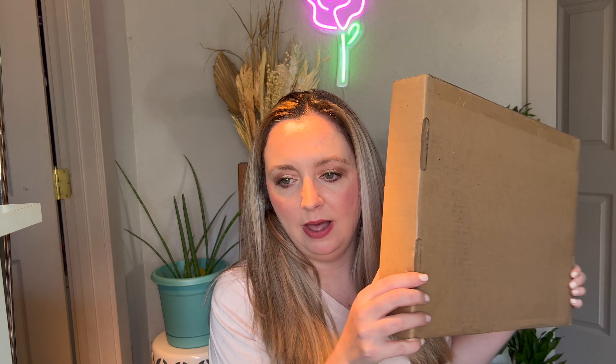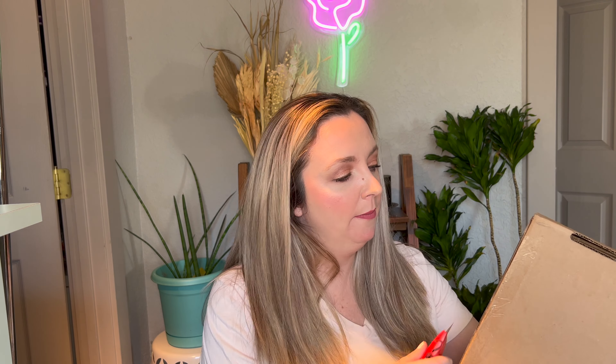It came in a very flat box. I ordered this in October 2021 and I'm getting it at the beginning of February. They gave us like a six-month window, so they beat that, which is cool. This purse was about $200 — so excited to finally get it and I've got my box cutter here.